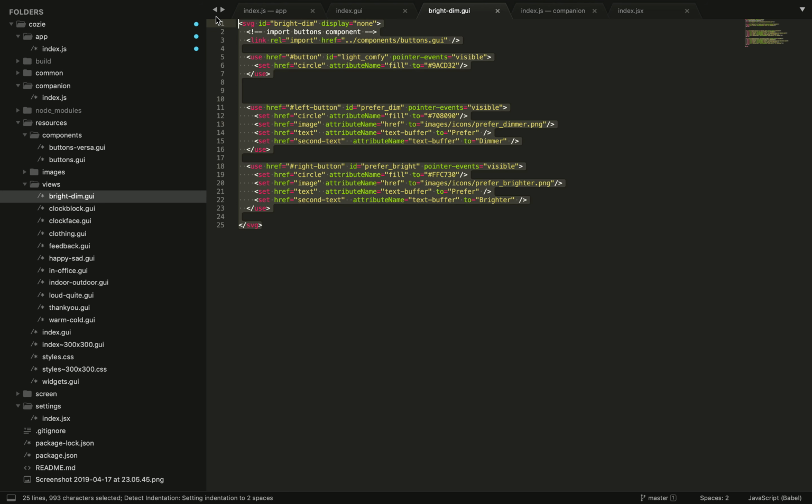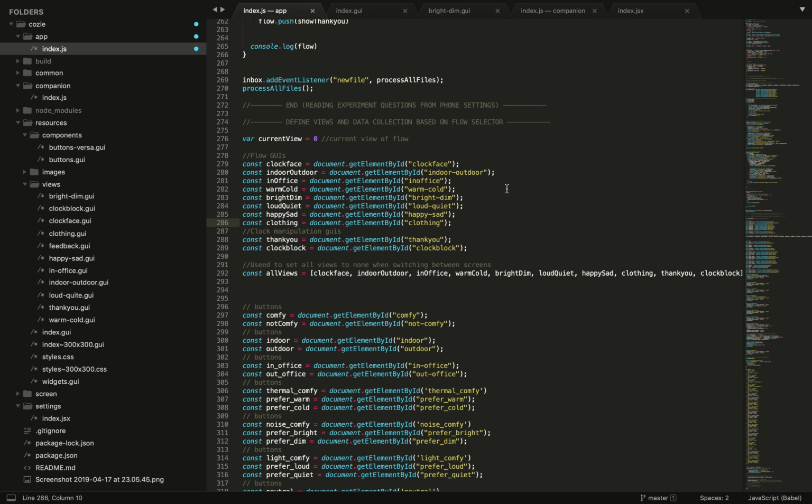So this SVG has the ID of bright and dim, and I'm pulling bright dim here as a constant. Then of course I convert all of this into an array. So I have an array of all my different views, and then I can map through this array and set them all to none, for example, if I want to hide all of the views. So this is the first aspect that you need to know of.